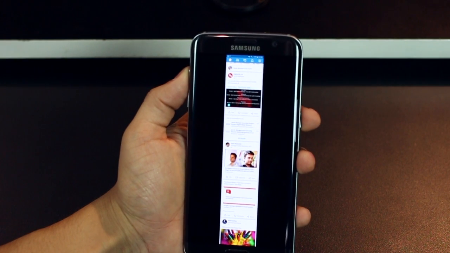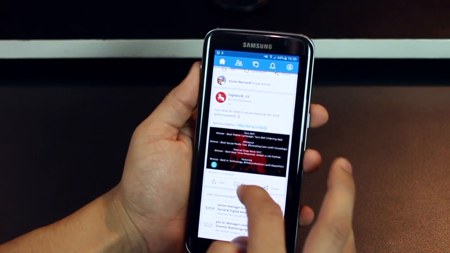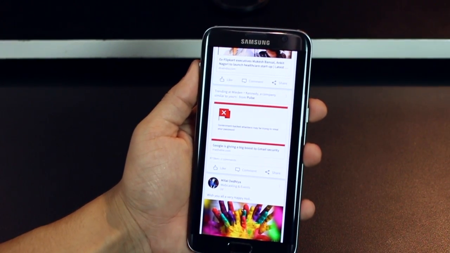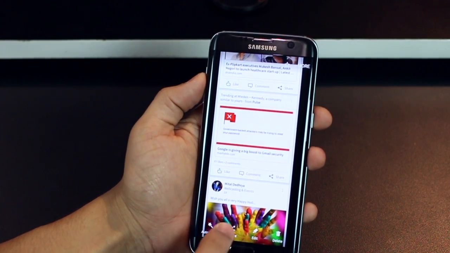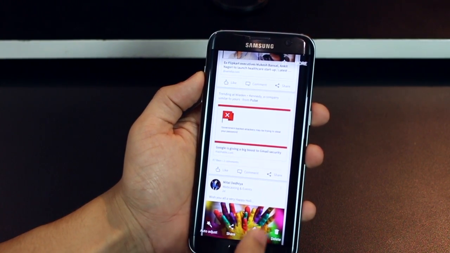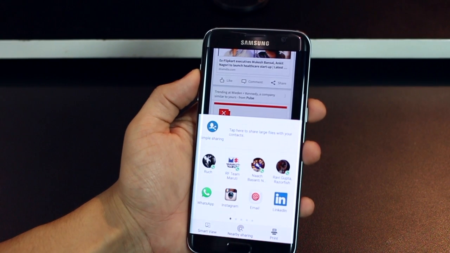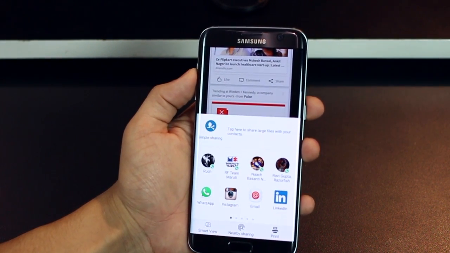All you need to do is just take a screenshot and tap onto the capture more that appears on the bottom left, and the phone goes on taking screenshots. The entire image is then stored in your gallery, and you can just share it further with whatever apps, whether email or WhatsApp or Instagram, and so on and so forth.